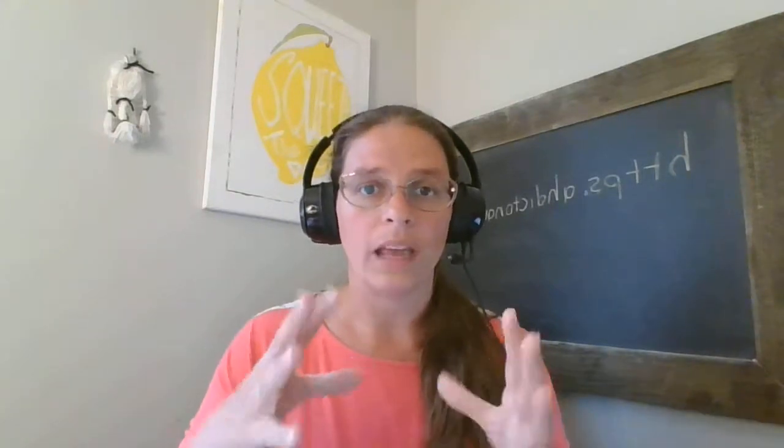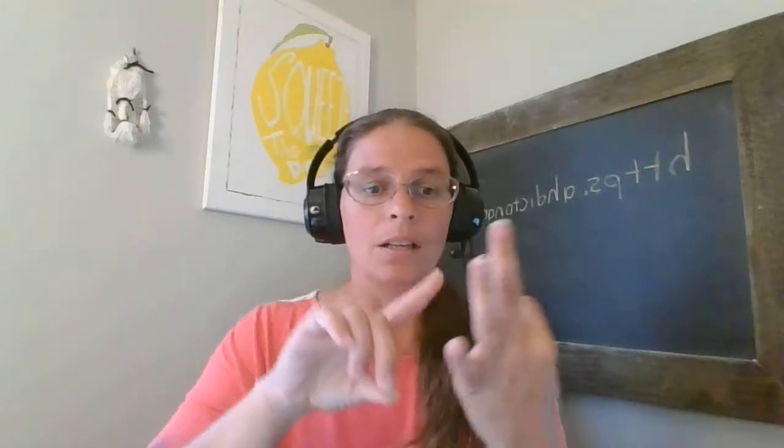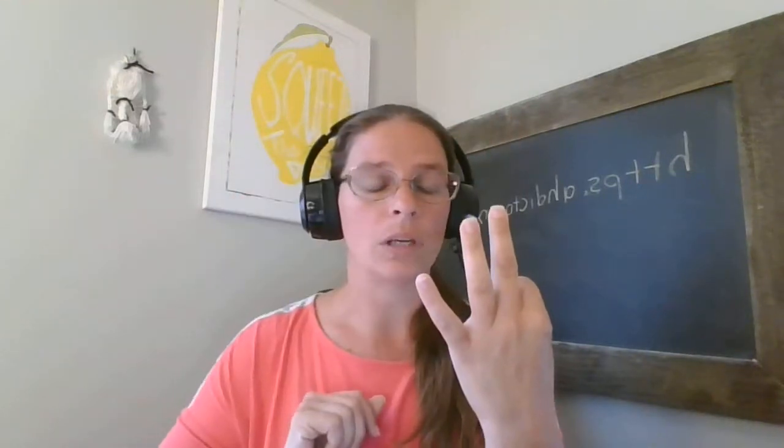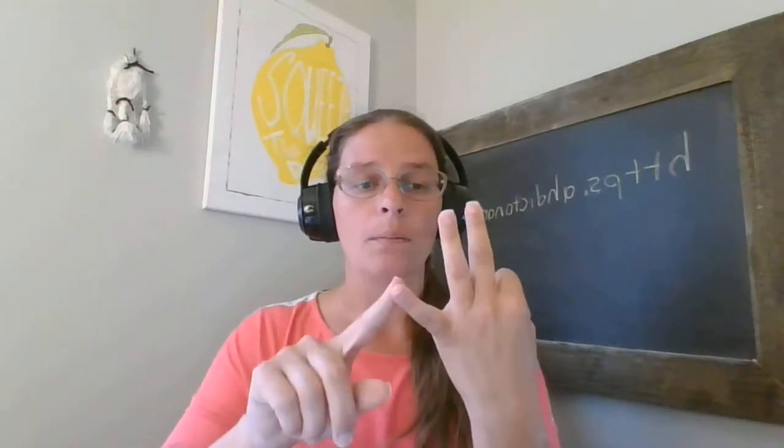Now, let's get a little trickier. We can make iambic sets with syllables that stretch out over more than the 2 sounds. So if you say something like a 3-syllable word, what's a good 3-syllable word? Wondering. Now we need one more sound to go with that to make 2 iambic sets. We cannot leave this one. We can only work in pairs. So we could say something like, I'm wondering. Now you have 2 iambic sets, 2 syllables in each set.